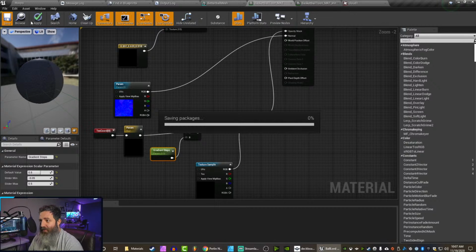And now what we can do, which we're going to do real quick. Well, I guess we're not going to do it real quick because of waiting here. But I'm going to go into the particle effect.